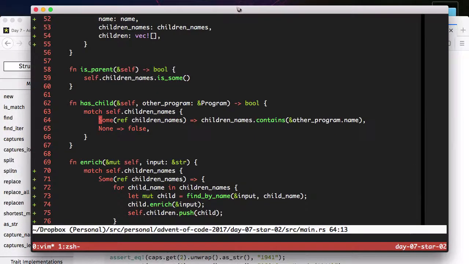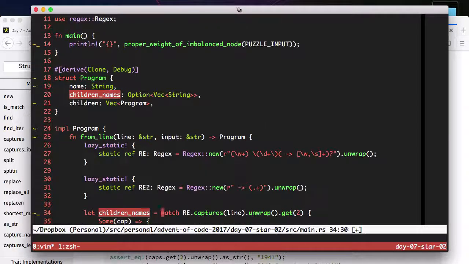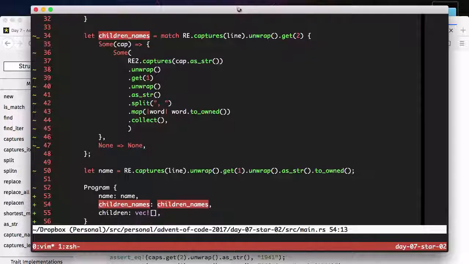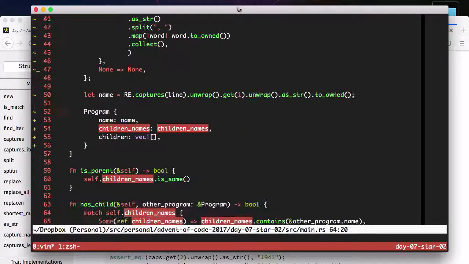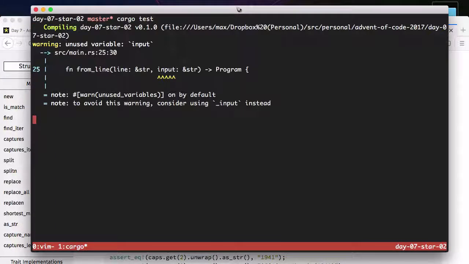And on 64, children names. Yeah, I mean, I guess we did experiment with this earlier. What if this just all was, what if we just use regular strings for everything? Huh.